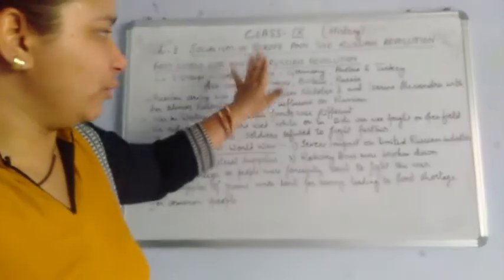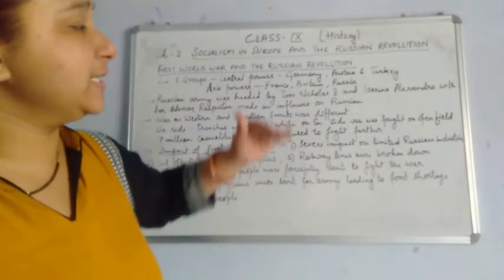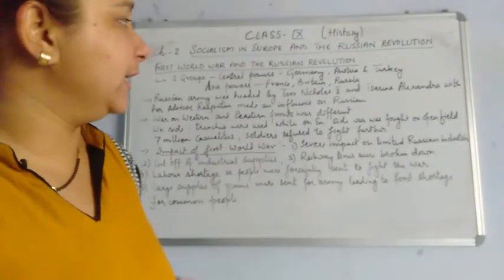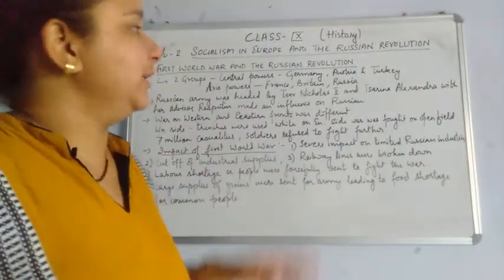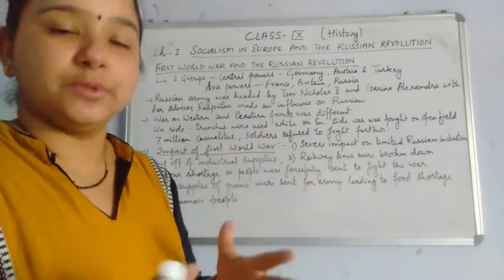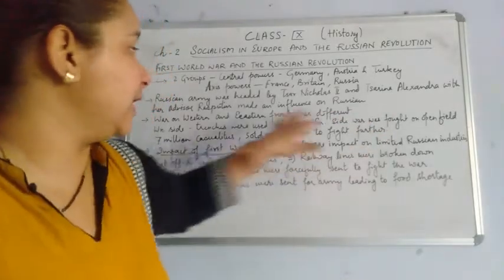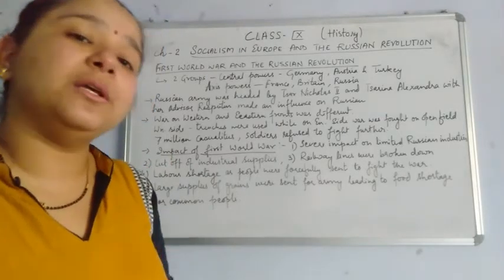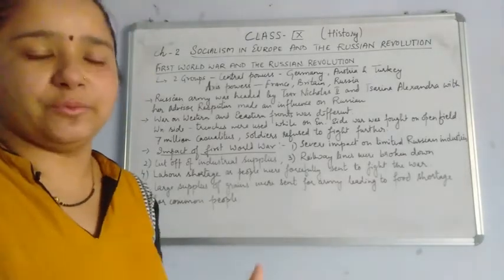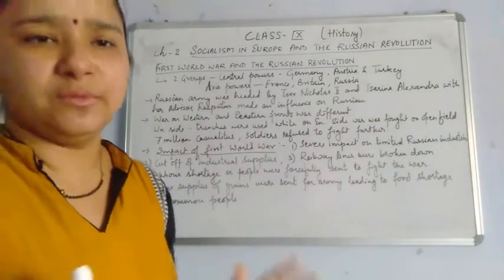When the war started, the Russian army was headed by Tsar Nicholas II himself. He was leading the Russian army, and in his absence, Tsarina Alexandra, his wife, took the lead, and her advisor Rasputin supported her in political matters. They tried to improve the image of the monarchy in Russian society. She and Rasputin knew that the Russian people were not so happy with their monarch, so they tried to improve the situation. They tried to portray the good side of the monarchy, but still they met with failure.